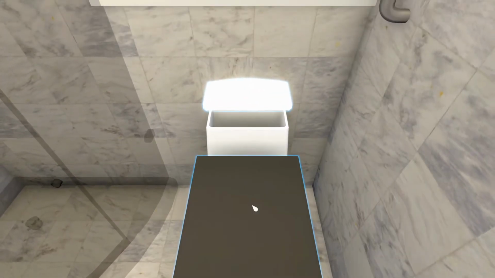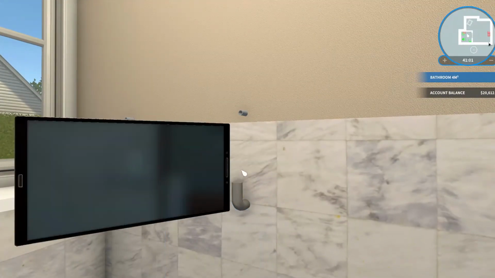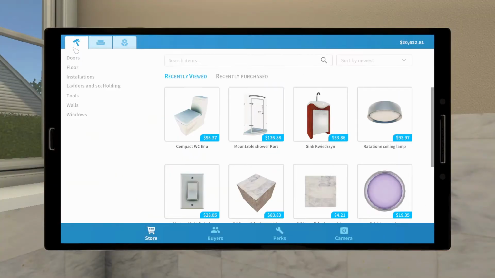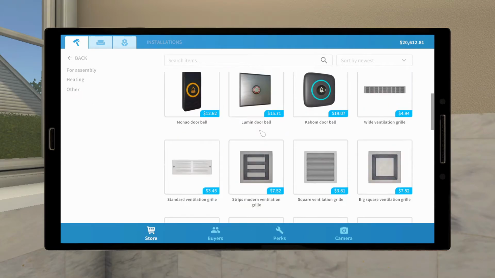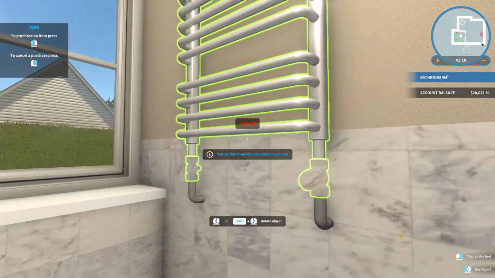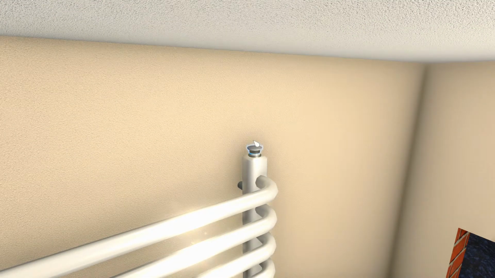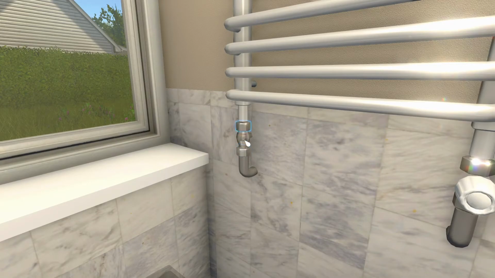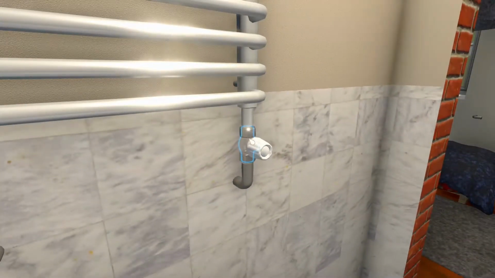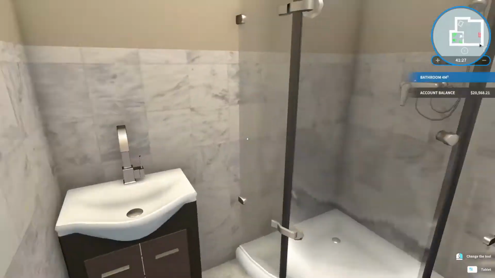It says we can put that in, so we might as well. That and that. That was an easy assembly. Speaking of assemblies, let's go ahead and do our towel radiator. I think it'll be under installations here. Mountable towel radiator. Yep, sure enough. And throw this together like so. Bada boom. Bada bing. Bada bang. Turn that on. Very cool. I'm very happy with that.